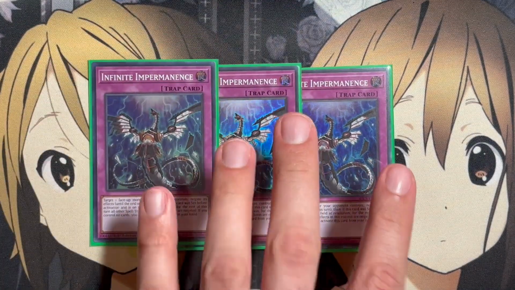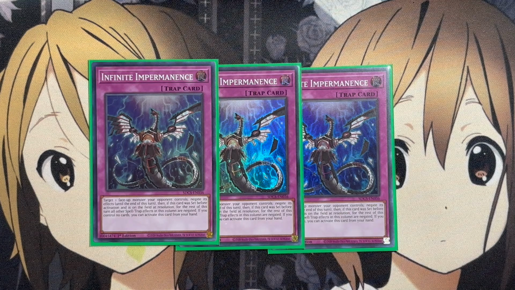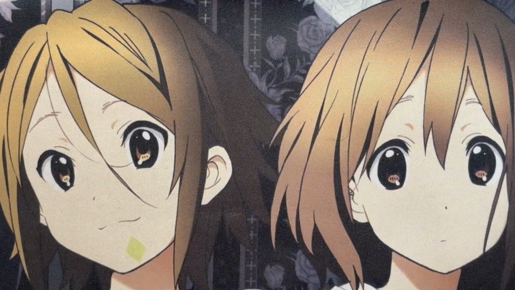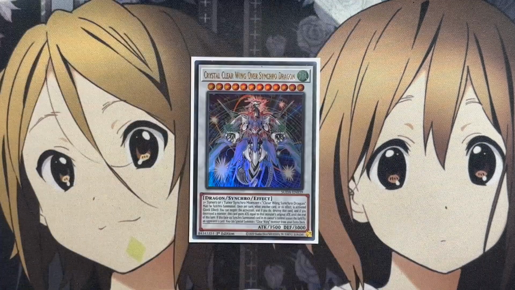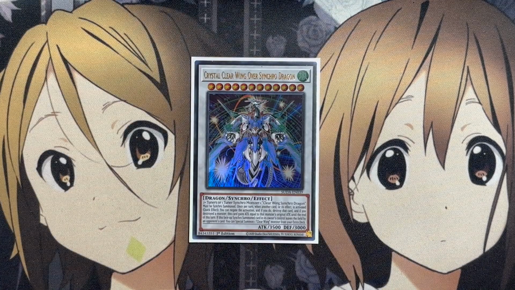and the Droll and Lockbirds, just a hand trap engine to be able to make use of in the deck as well. And then for the extra deck, we're running 1 of the new boss monster, being Crystal Clearwing over Synchro. We're needing 2 tuners or 1 tuner Synchro monster and 1 Clearwing Synchro Dragon. Must be Synchro summoned once per turn when another card or effect is activated. Quick effect, you can negate the activation. If you do, destroy that card.